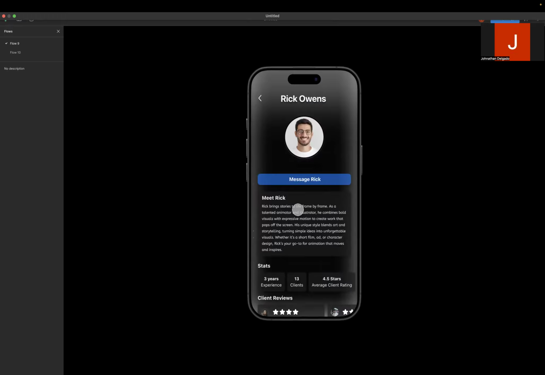So the reason why I wanted to incorporate a feature like this is just because I feel like the design industry is becoming a place where most designers are starting to gatekeep a lot of their work, a lot of the stuff that they use, a lot of their experience. So I just want a community that helps people build off of each other and also connect with other designers in order to learn, in order to get advice, in order to know more about the creator they're actually getting into. I think that's very important because, like I said, the design industry is becoming a place where it's way too gatekept.